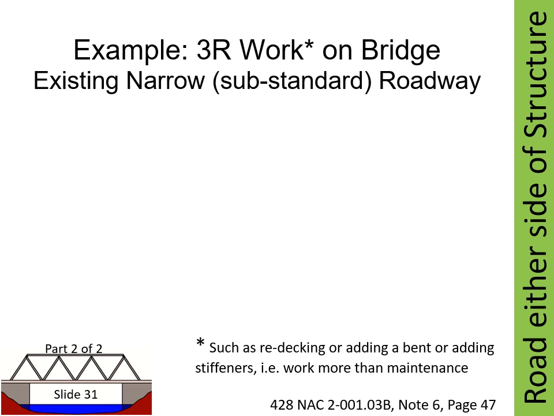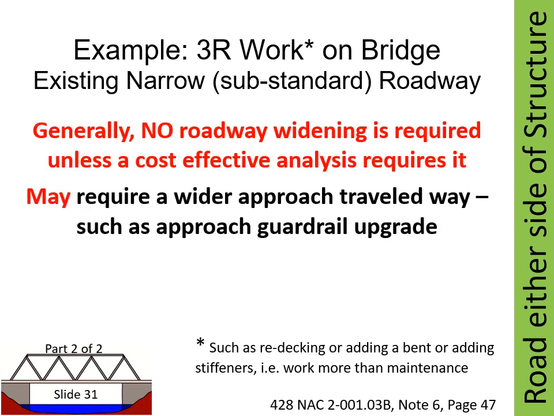In this example, standards would not require widening the roadway unless a cost-effective analysis per Note 6 on page 47 requires it, or there is something else which causes the roadway to meet minimum design standards. For 3R work, Note 6 requires a review of crash history, and if that review results in a significant relevant crash history related to travelway width, then widening the approach roadway would be necessary.